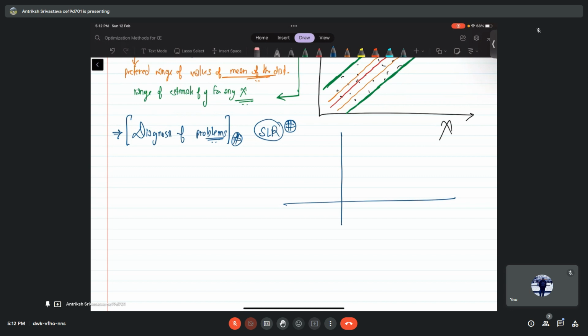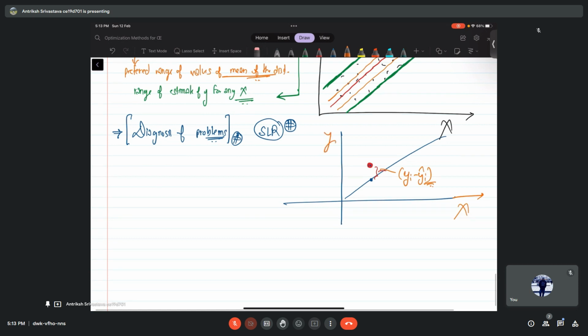So we have fit a model, and this is the predicted value. Sorry, this is the actual value. This is the residual. Let's not give it any r or anything, otherwise it can be confused with the correlation. So this is the residual, that is y_i minus y hat, the prediction. We made the assumption that it is going to be uniform and not going to vary very much with x. The spread of points is fairly uniform across x. It is not spreading as we go along x.